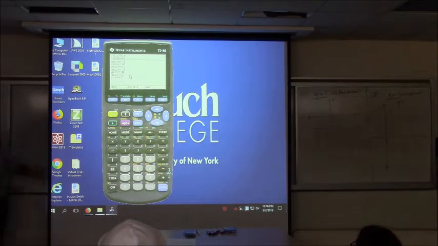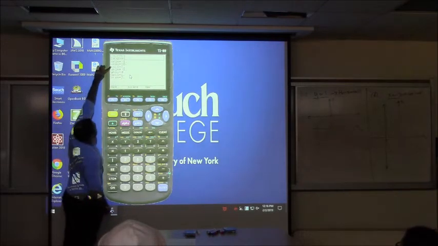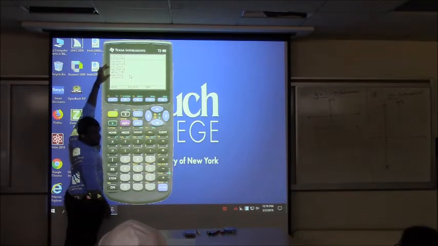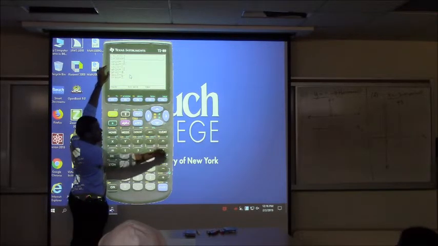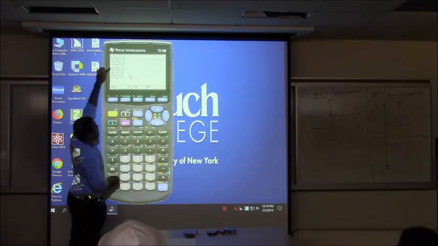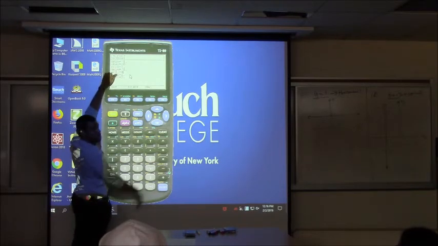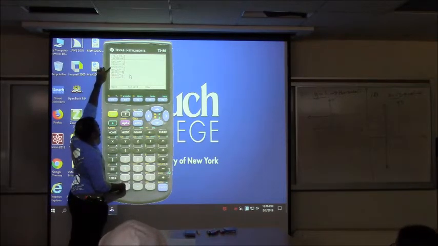Now it's worth mentioning the XSC1 and the YSC1. Those stand for the X scale and the Y scale. What that tells the calculator is the notches on the X and Y axis. It will count by 1, right? So on the X axis it will be 1, 2, 3, 4. If you set that equal to 2, for example, it will go 2, 4, 6, 8, right? And that's telling you the scale that it's using on the axes themselves.